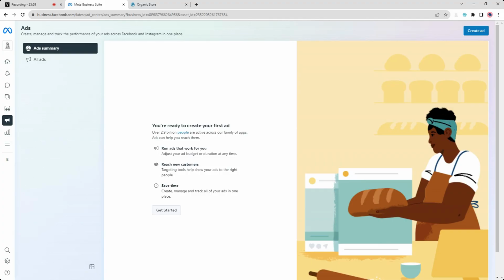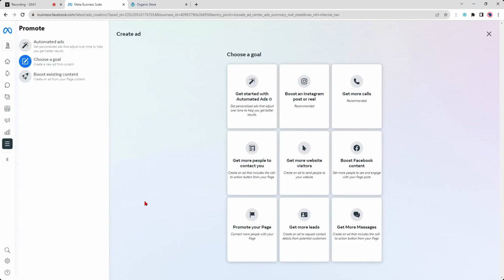All right, so we are going to click on get started, and as you can see, there are a few goals being shown to us. Facebook keeps changing the entire dashboard of how you can run and manage ads. However, this is the latest one, which also has automated ads added to it. So we can run our automated ads. Let's click on this. As you can see, it says answer a few questions about the company, and we'll help you build an effective ad and optimize its success.